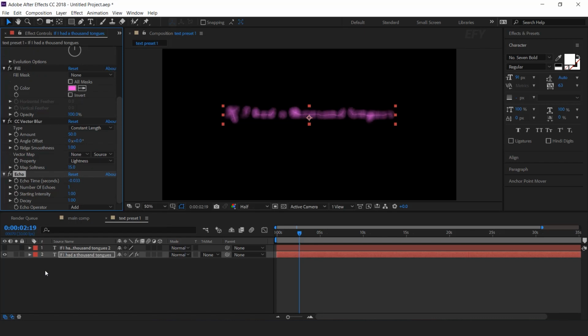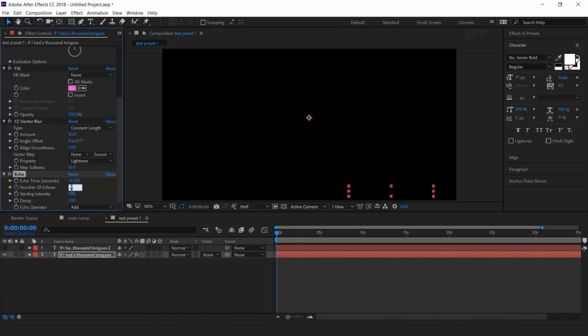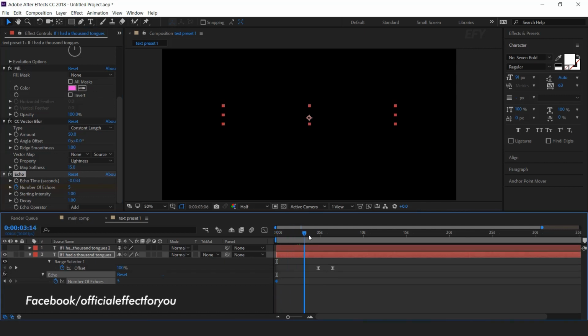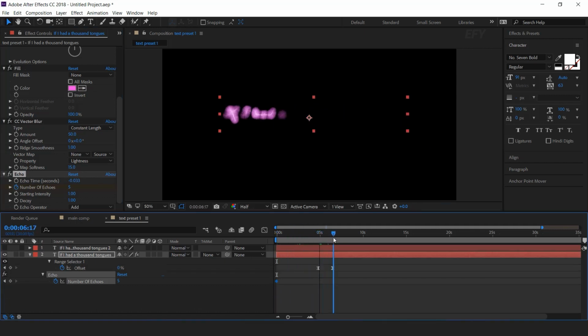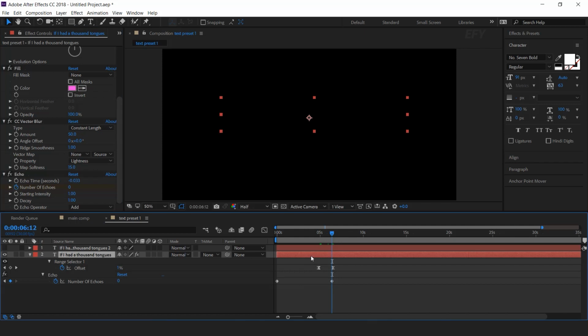Now we need to animate the echo, so go to first frame, and add a keyframe on number of echoes, and change amount 5. Then go to last keyframes on offset, and change the number of echoes 0. We also need to animate the opacity, so press Shift T for opacity, and add a keyframe on opacity, and change opacity amount 0%.